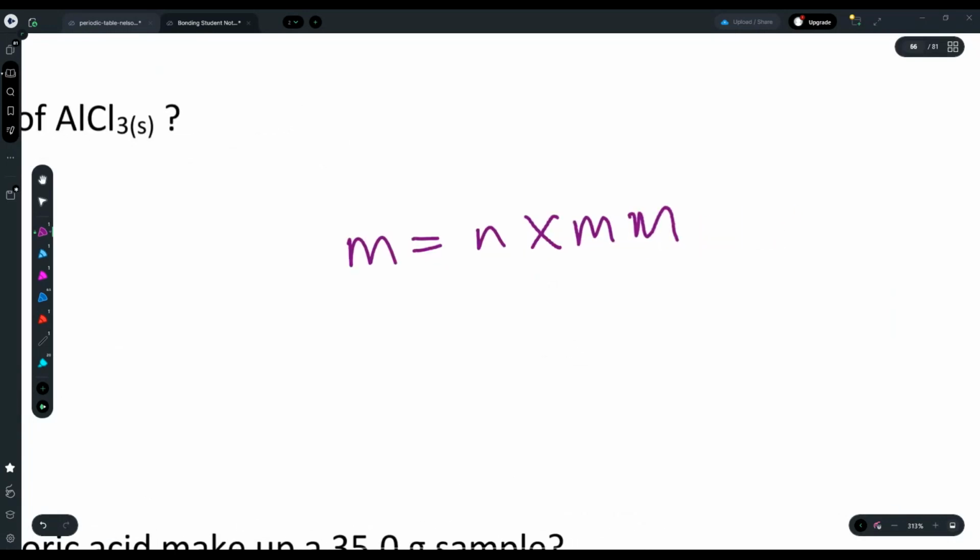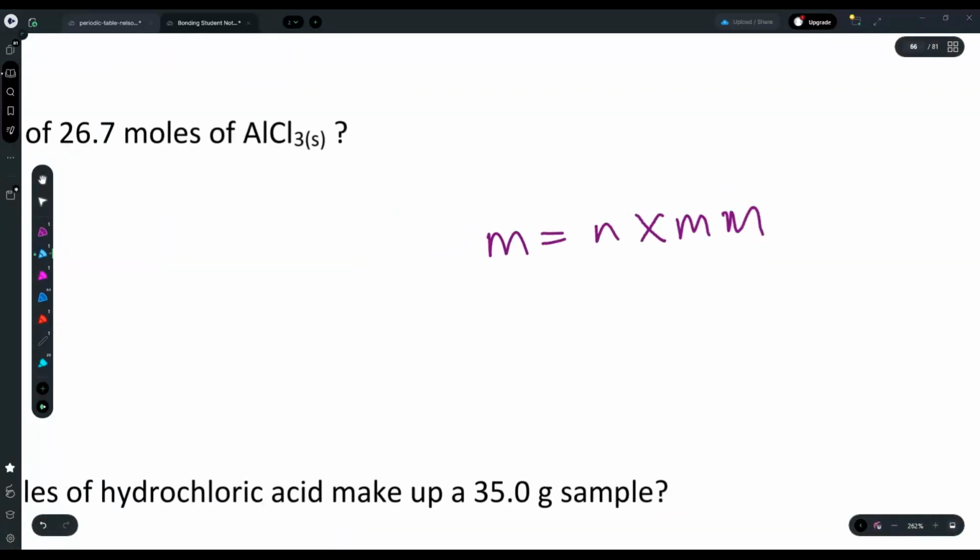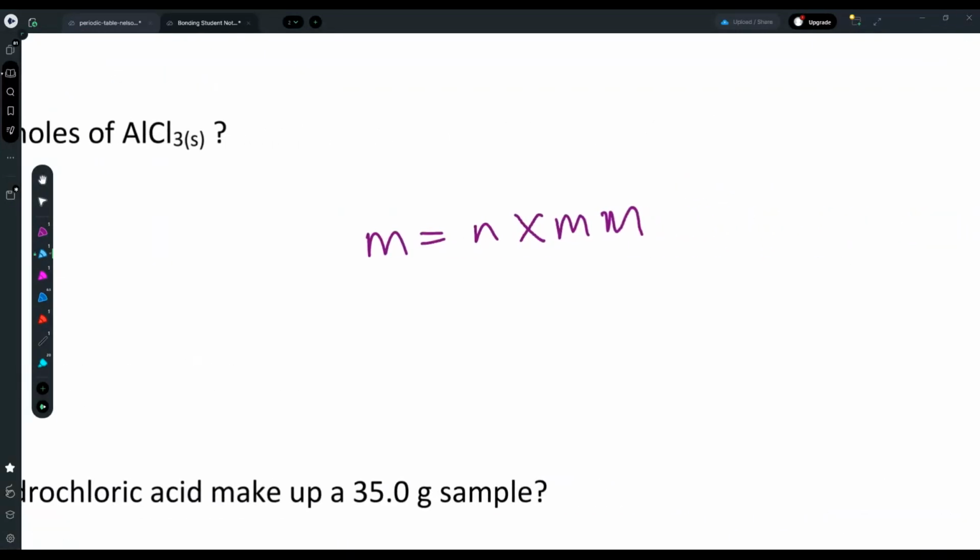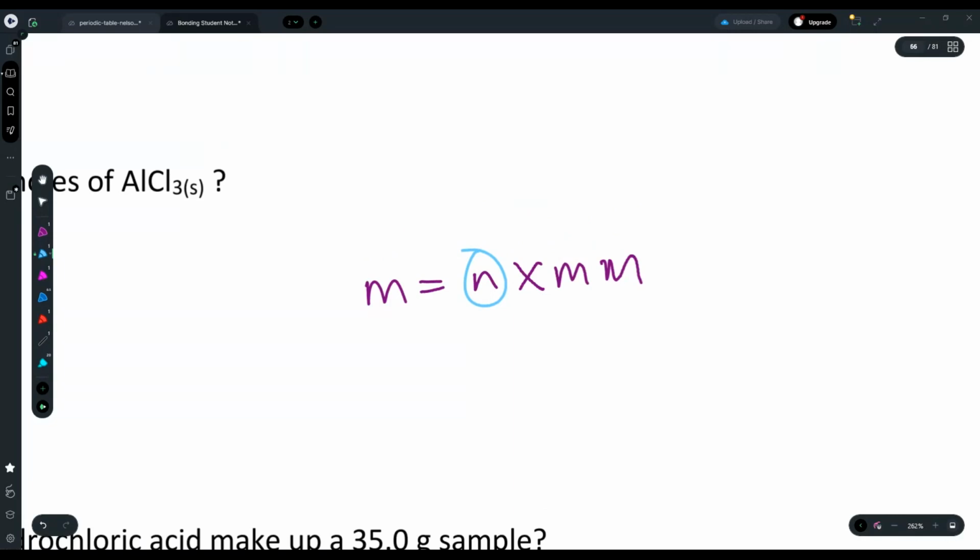Now, as a quick review of how to rearrange equations, what I like to do is just circle what I'm trying to find. And since this section is all about finding moles, that's how I know I want to find moles. The next question you need to ask yourself is, what is preventing moles from being by itself on one side? Well, molar mass is getting in the way of moles being by itself.